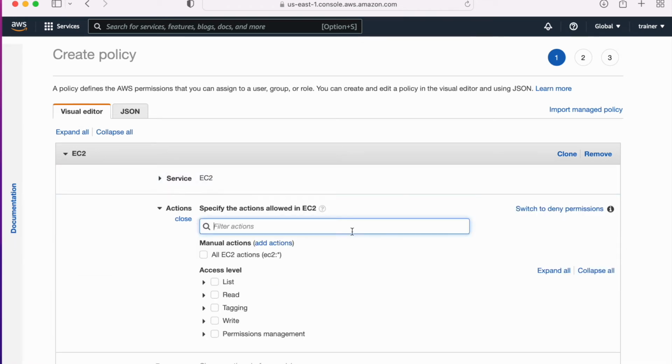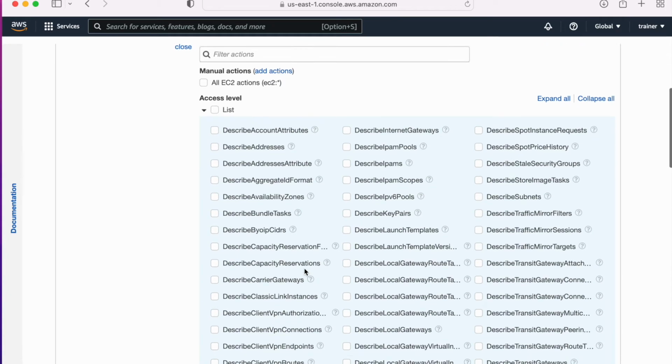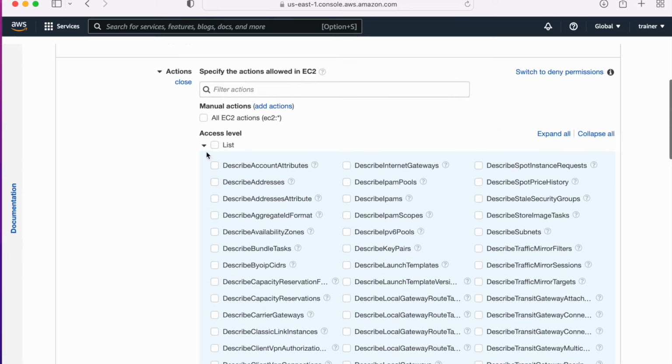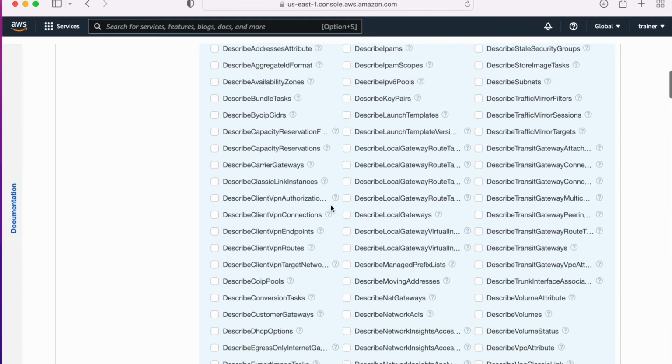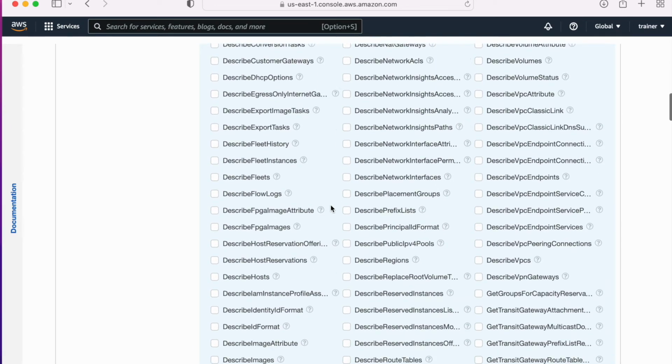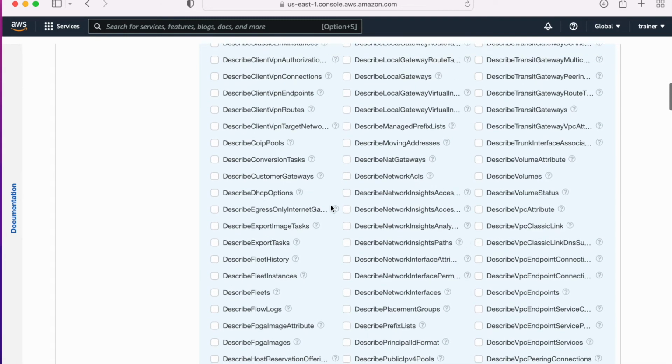Okay. Now the next thing is the action. Here I have an option to expand all, or I can select one of these access levels like list, read, tagging, write, and if I expand this, I will get multiple options. Now let me go with the expand all option. From here I can select the particular access which I need to give to my user, to my role, to my group.